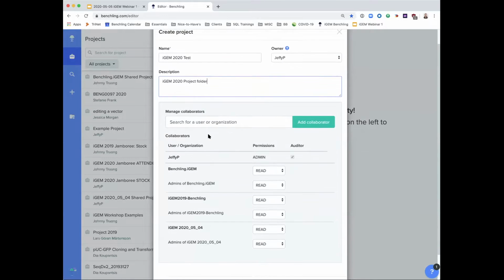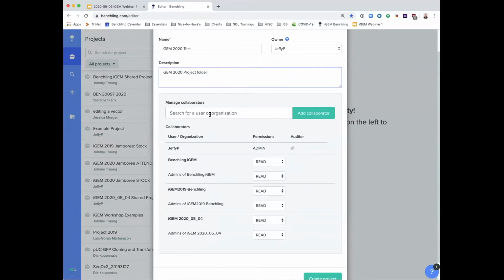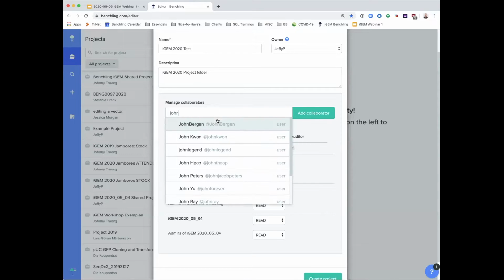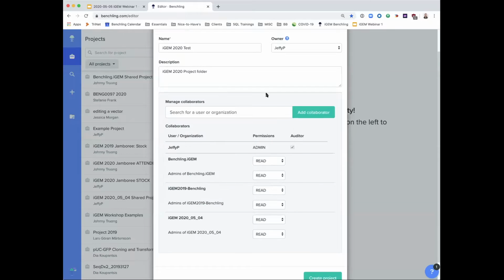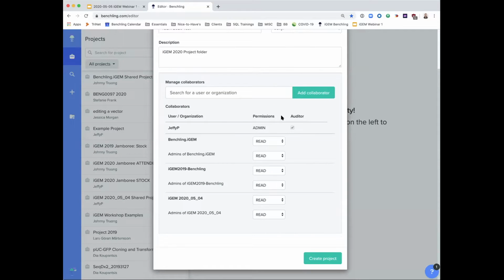And then here's where I can manage collaborators. So as soon as my team members join, I can add them here. I can search by name. So maybe I want Johnny to be a collaborator here. I have a list that appears and I can add them directly. So you'll notice that I also have some permissions down here, which I can assign as an admin.